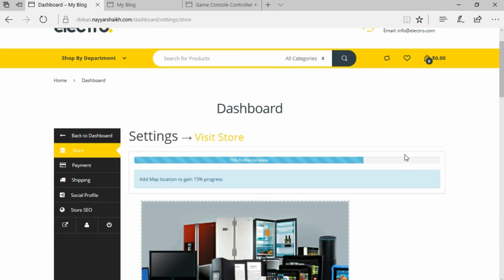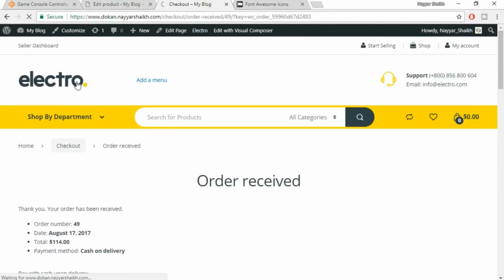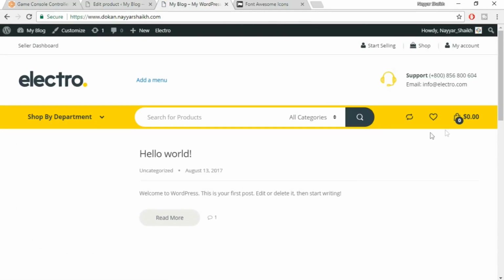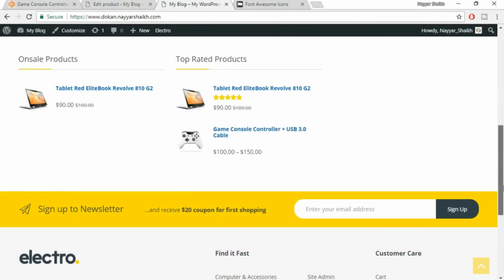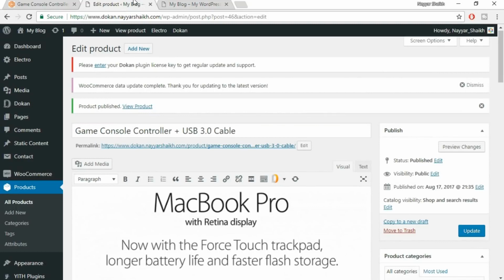Now let's start creating the front end website. For example, let's see how our website looks right now. Let's go to the home page. Okay guys, so this is how our website looks right now. We have made this website a multi-vendor website, but we haven't actually created the website. So let's start doing that. For that, let's come back to our website. Now come back to the dashboard.